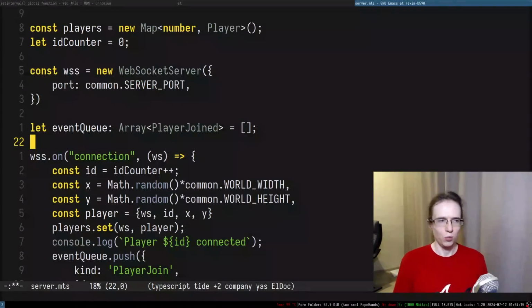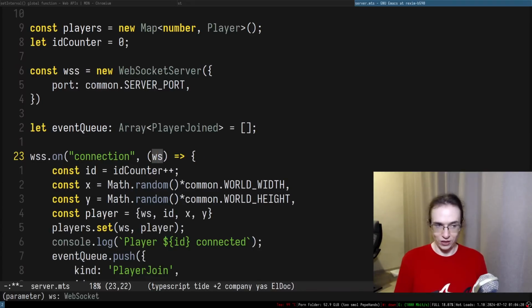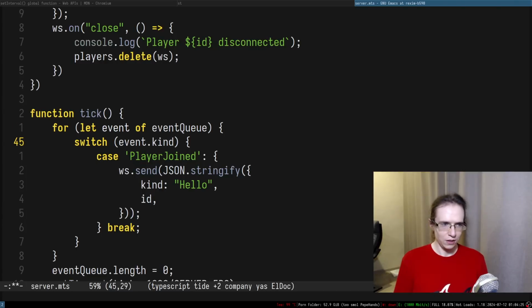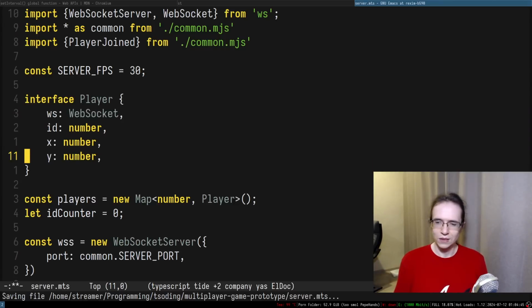Look. Within handling connections, I know that the socket of the player is this. And in here, in a separate tick, I have an instance of the player. I can get the instance of the player by ID, and the instance of the player has the socket. Like, I don't need two maps. I only need one. This is actually kind of interesting. At first I thought I would need a map from socket connection to the player, but in fact it's completely redundant. You don't need that at all.